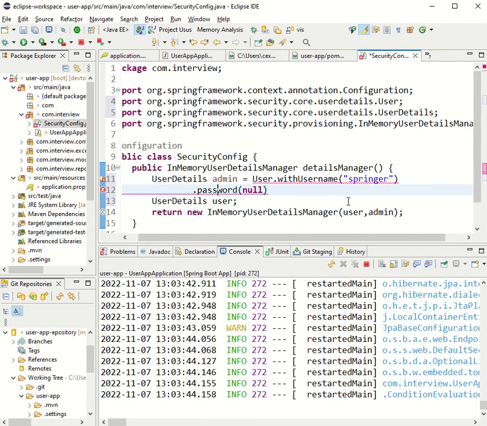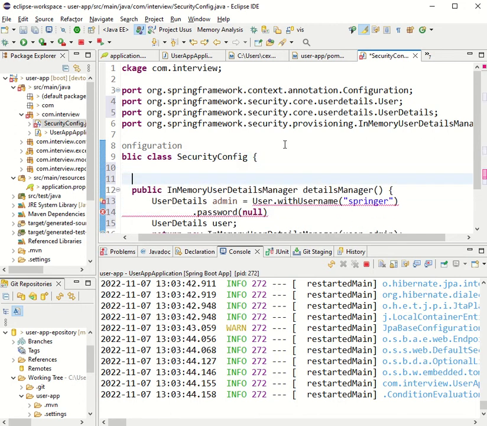For the password we can use no password, but it is not recommended for production applications, so let's use password encoders. Let's create a bean.